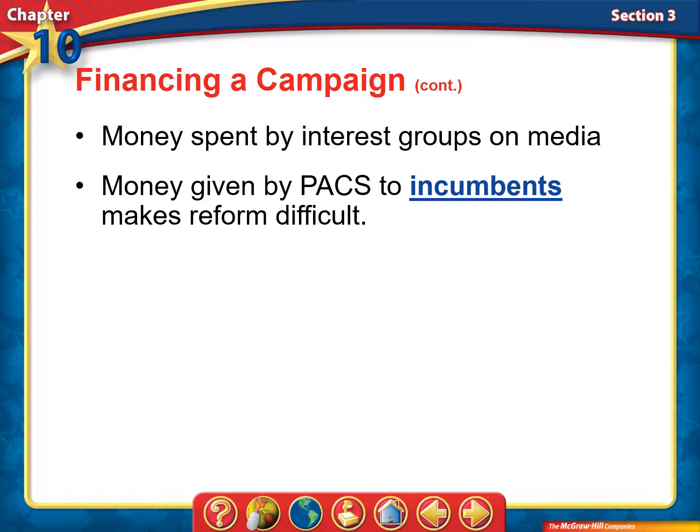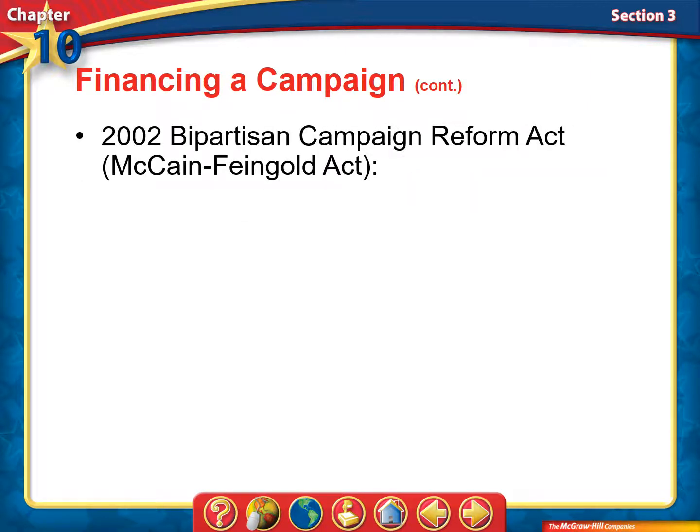So Congressman Meadows has already been elected. He's an incumbent. Congressman or General Assembly Representative Henson has already been elected. Therefore, these are incumbents. They are your current representatives. And this money can be given to them by a political action committee. And that means they're probably going to have a lot more money than whoever is going to challenge them. And that makes getting rid of those people rather difficult.